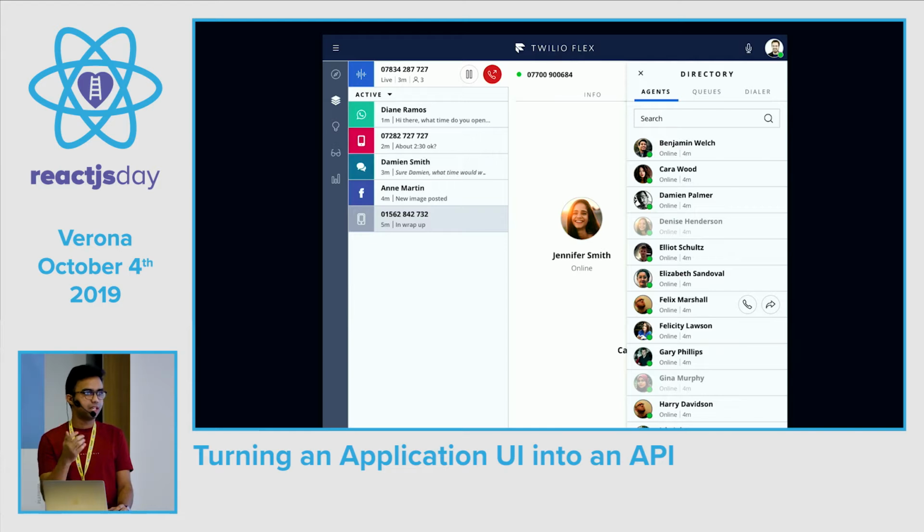Every time you call up any customer service, on the other side, the agent would probably be seeing this UI, and they'd be getting the task, which is a voice call task or an SMS or any of those sort, and they reply to it. So the logic of which agent gets the right task, that's what this software does. And on the UI front, any customer who's using that could manipulate or change any aspect of it based on their needs. So this is the application which I'll mainly be talking about.